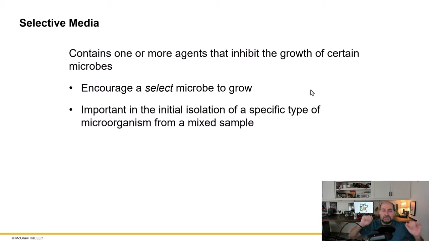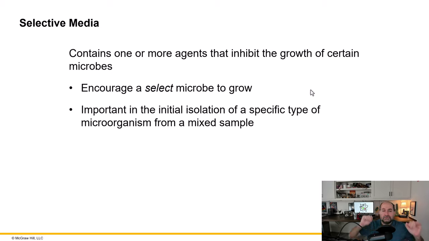So for the exam, I would like you to know the difference between a streak plate, a pour plate, and a spread plate. These are all common techniques in the lab. And I've been using this term pure culture. This is a container of medium that contains only a single known species or type of microorganism. So you could call it a culture, right? Remember, a culture is when a medium has microbes in it. If it's a pure culture, it has only one species. If it's a mixed culture, it has multiple species.